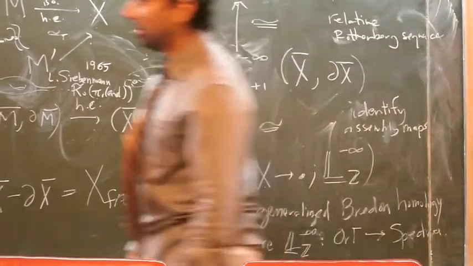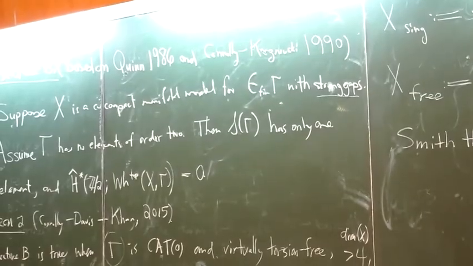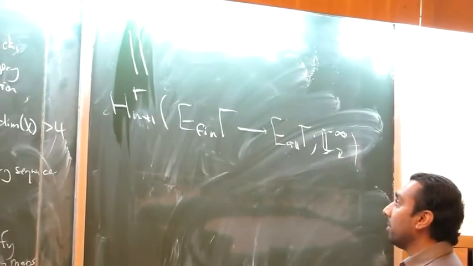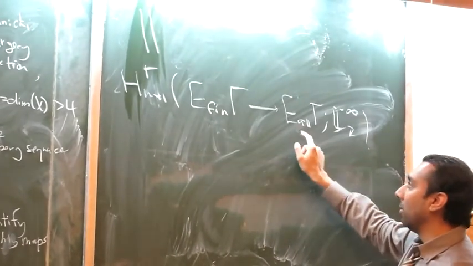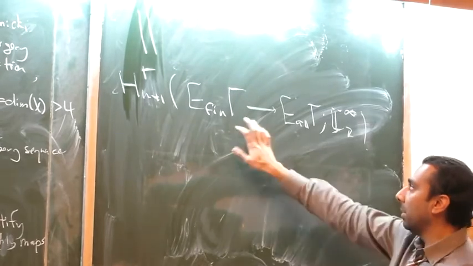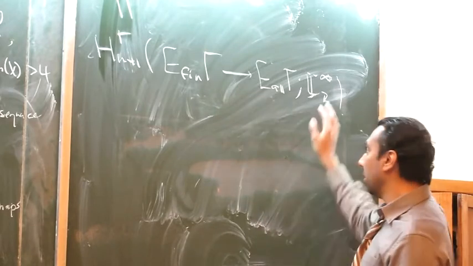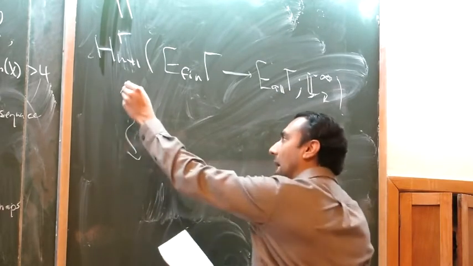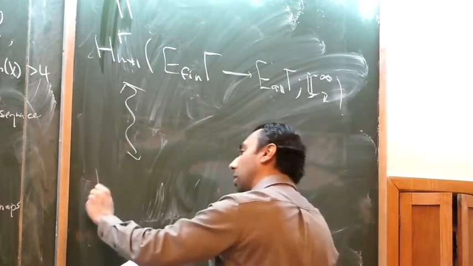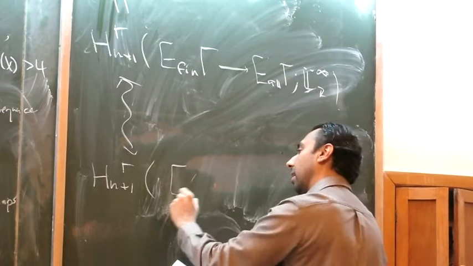Because why? Because of these biases. Okay. So I just changed the name. I don't do anything interesting. I just changed the name here. And so now I'm going from this family to the bigger family all, from finite subgroups to all subgroups. I'm seeing what is the difference in the information here and here with these coefficients. And then there is some kind of zigzag of isomorphisms to show that this is the same thing as changing to another pair of families.